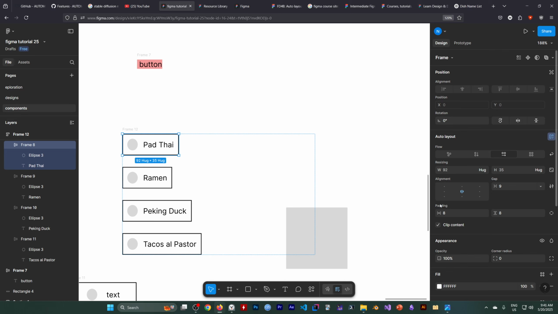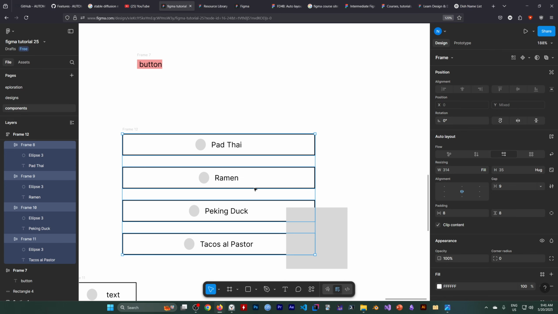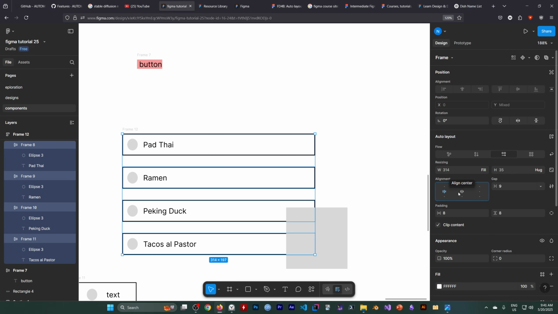So now if we set it to fill container, I mean, we need to select everything first, and then if we set fill container, it will look like this, and it sort of looks like this. So maybe you might want to line these up. So let's see, can we do that?